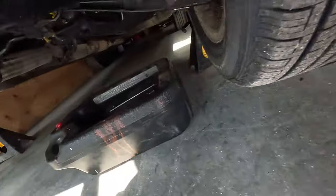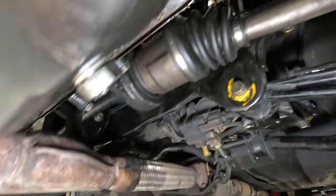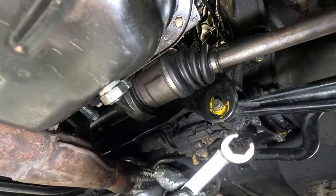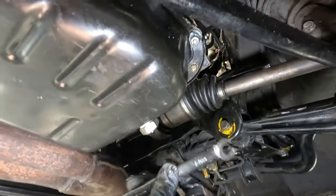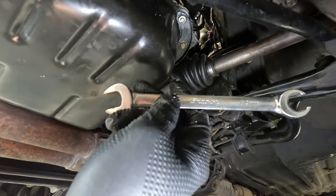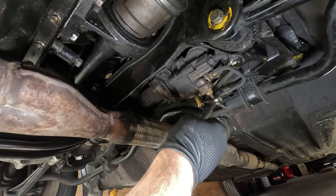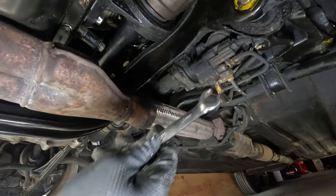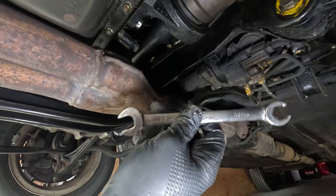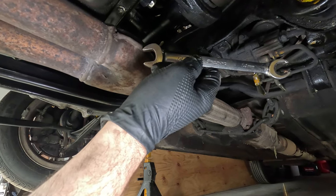For the power steering, there's a little cover that comes off at the bottom — three 10mm bolts hold it on. This is the power steering line you need to remove for the high pressure; it's a 14mm. I highly recommend using a good name-brand wrench for this one — not AutoZone brand, not cheap Harbor Freight brands. When you use a cheaper metal wrench and apply torque, you'll see it start to flex. You do not want to round off these bolts, so you need something extra hard. This is one of those very rare times that I bought Snap-on. You do not want these fittings tripping out — it will seriously mess up your day.